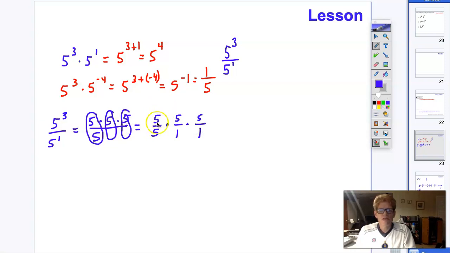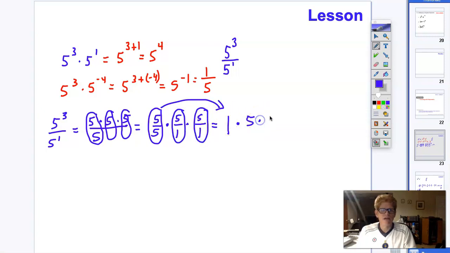Now very quickly, when I look at it this way, it becomes apparent that, what is 5 divided by 5? It is 1. 5 divided by 5 gives me 1. Now the other two are simply times 5, right? So 5 over 1 is 5, right there, and 5 over 1 is 5. So I wind up with 1 times 5 times 5, which is equal to 25. What is 25 in exponential form using 5s there? Well, 5 to the second gives me 25.